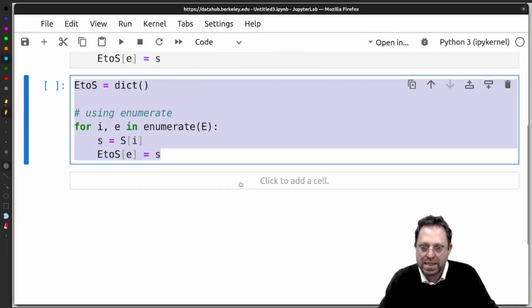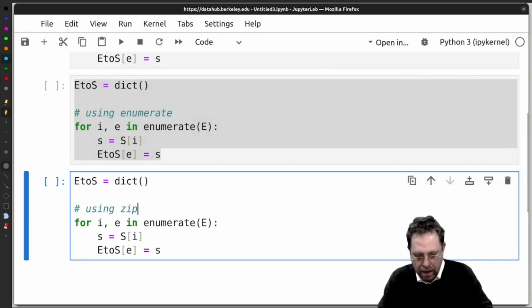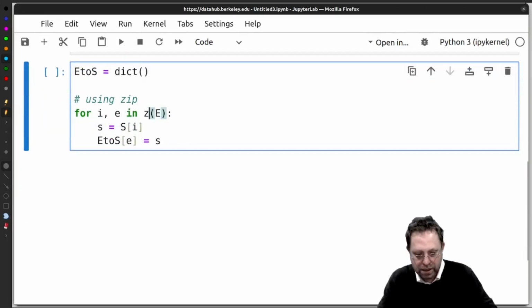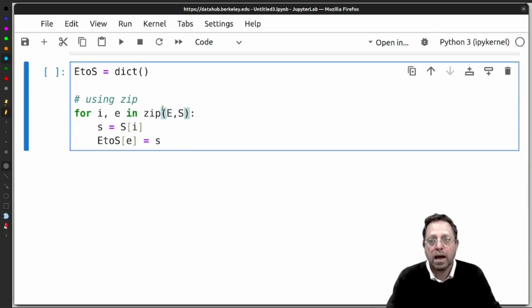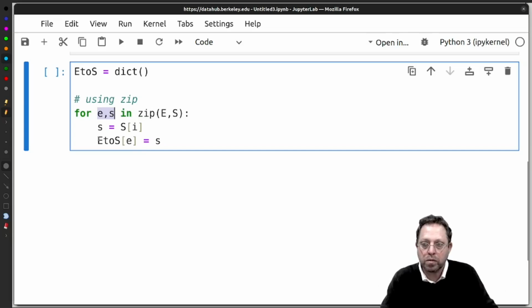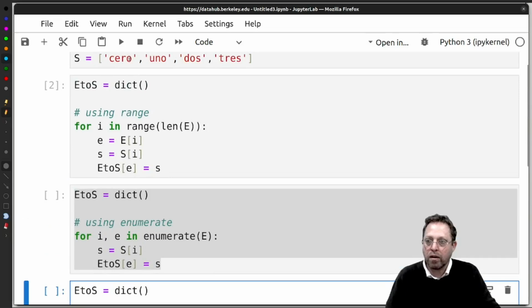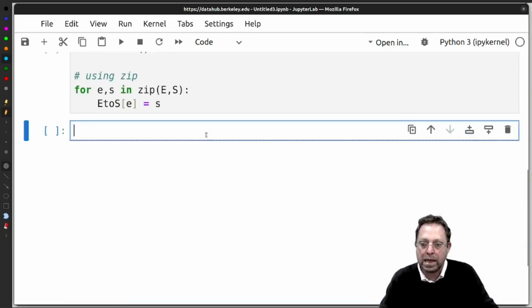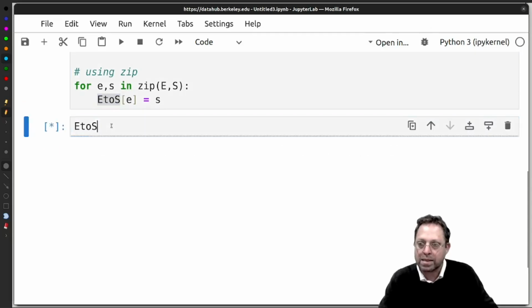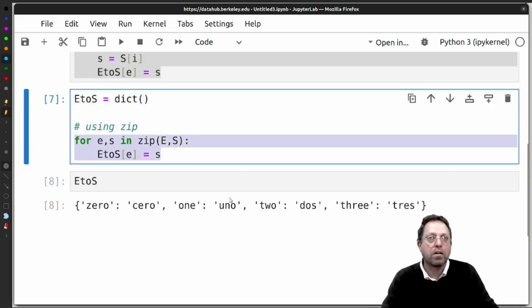Okay, now with zip, as I said before, you're going to pass into zip the two lists, and it's going to return the pair of words that go with each other. Then you can directly use those words to populate your dictionary, and we never needed the index i. So I would say that this is the most elegant of the three ways of solving this problem because it doesn't involve the index i, which we never really needed. And we get our desired dictionary with just 2 lines of code.